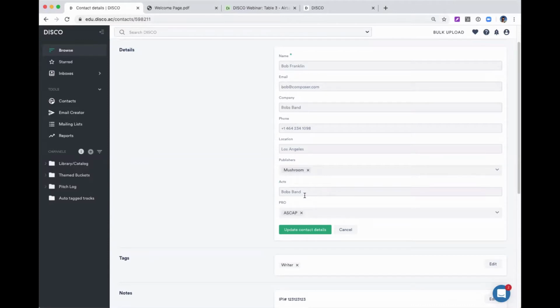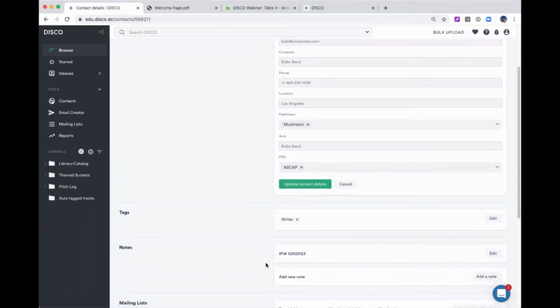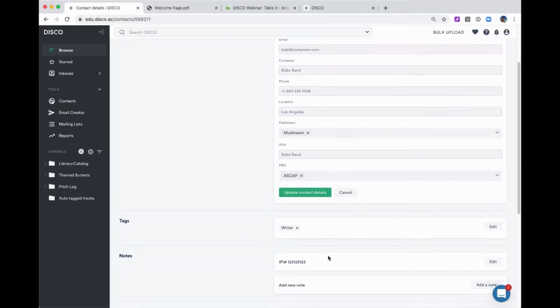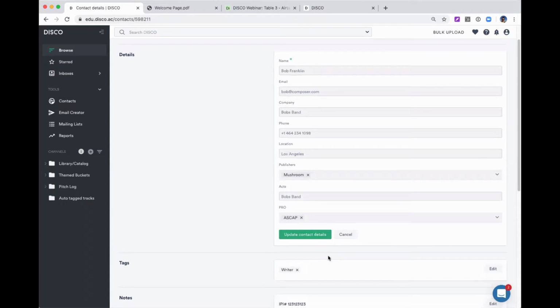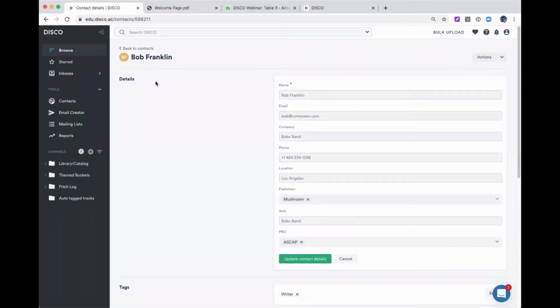You know, the Writers tab and the contact database are extremely simple. We initially built them for bare bones use, and there are a lot of holes as far as real rights management. That will be developed in the future, but right now DISCO is not the ideal rights management place. So you can either just make notes like this for extra information like IPI numbers, but it's not ideal in that you'd probably have another database somewhere with that information.